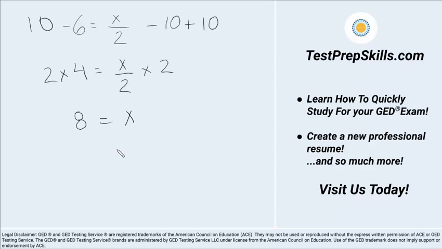However, in math, we prefer if our variable or unknown that we're solving for is on the left-hand side of the equal sign. It's just math convention, just the way things are done. This answer here is correct, but it's better form to write it with the x on the left-hand side. Because we're now done, we have a number and it's equal to our unknown. We don't need to do any fancy manipulations to move the x. We can simply swap the two sides. Instead of 8 equals x, we can just write x equals 8.